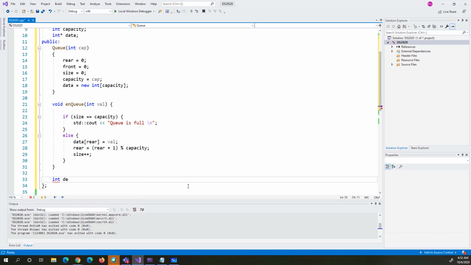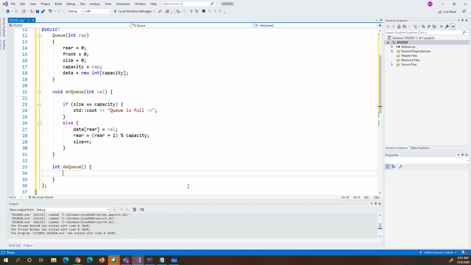Now we have to do the dequeue. Removing from the queue is called dequeue, and here we have to check whether the queue is empty. If the queue is empty, the size is 0.